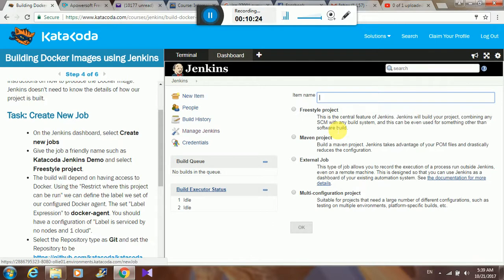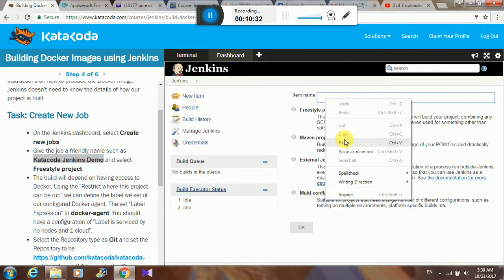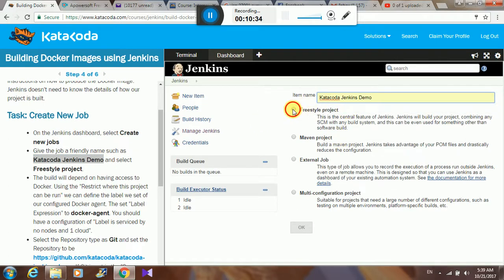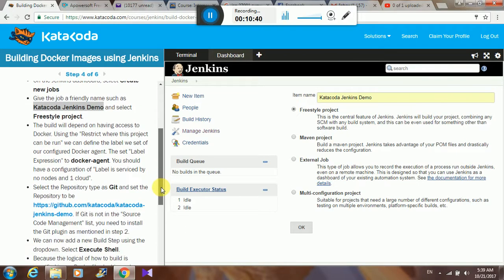Give the job a friendly name such as Katacoda Jenkins demo, and select Freestyle project. The build will depend on having access to Docker, so use Restrict where this project can be run. We can define the label we set in our configuration, docker-agent.